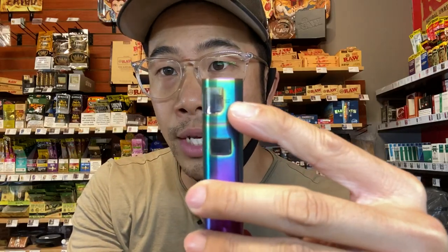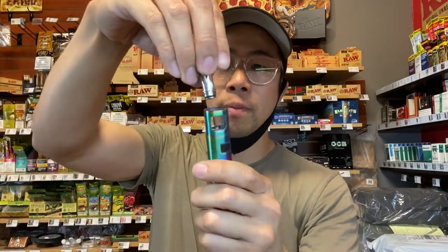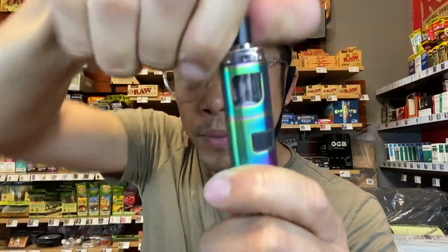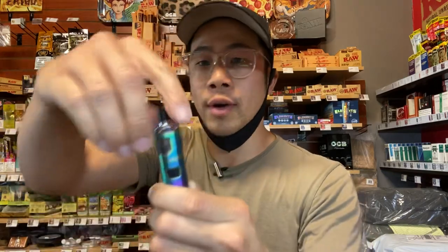If the coil does come apart, that's the reason why there's a max line — that little black line in the middle. You're going to fill your juice halfway only. Why? Because the rest of the volume — half of that volume — is taken up by this coil, because it's physical matter. Once you put the coil in, if you fill it halfway and put the coil in, it's actually going to push it all the way up. It's like putting ice into a cup with water — if you throw the ice out, it's halfway because the rest is taken up by the ice. The coil is the ice.